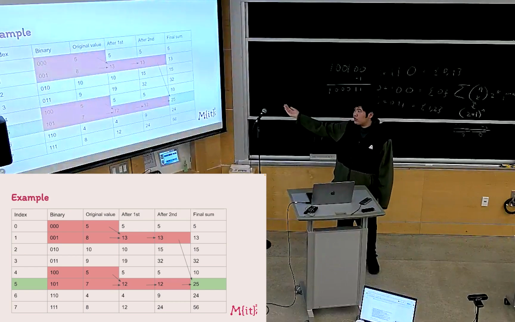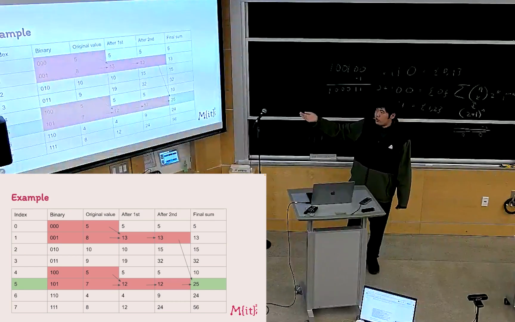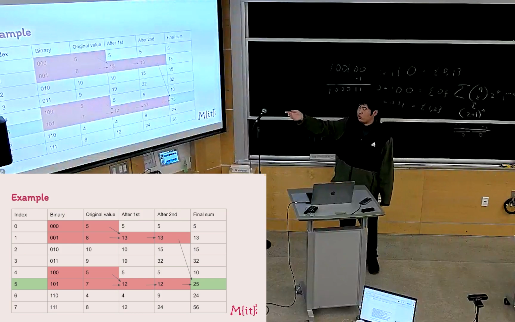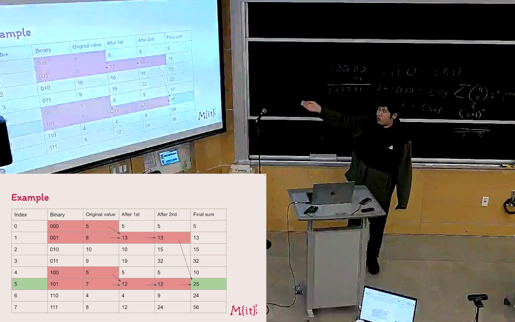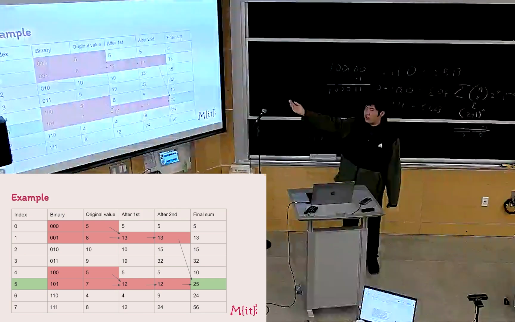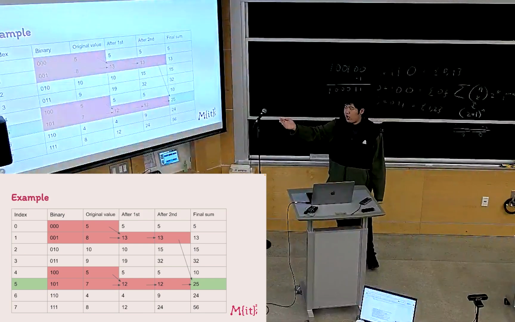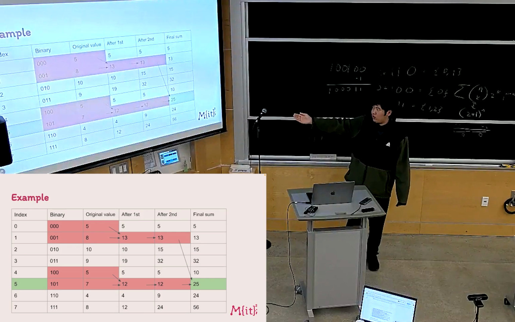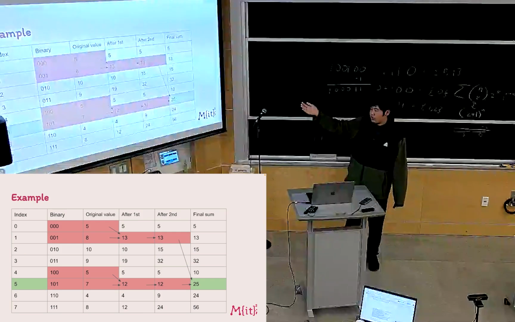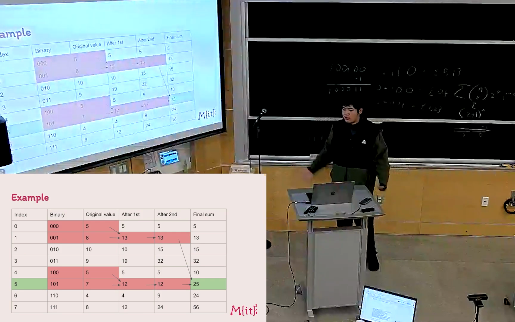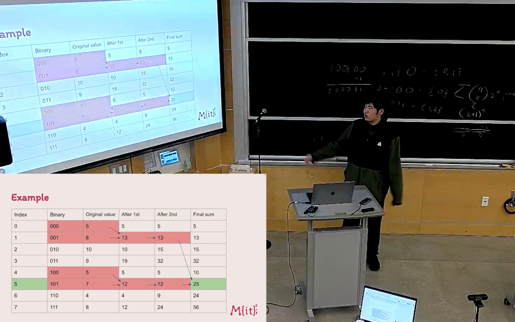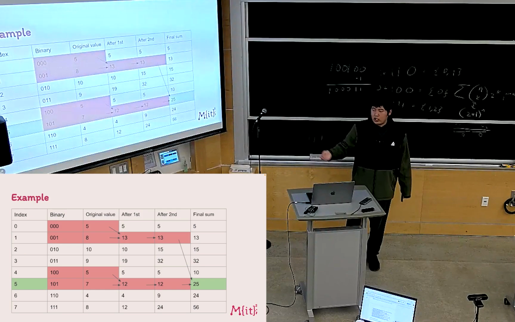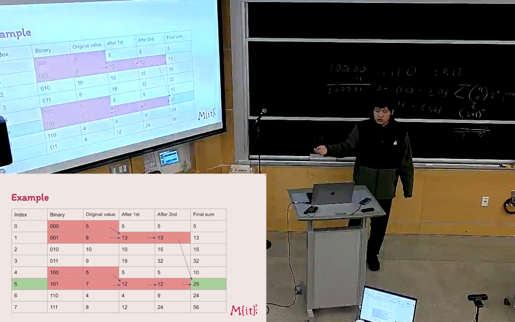So what we can see is that after the first transition, the values of 0 and 1 will both get collapsed together into the new value of 1, which would be 13. So 5 plus 8 equals 13. And we see that the values of 4 and 5 combine together to join at 12. And then after the second transition, nothing happens, because 5 does not have the second bit on. And finally, after the third transition, we add 13 and 12 together to get 25. Does this make sense?